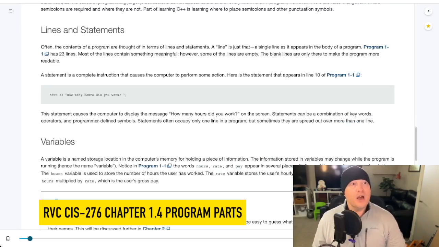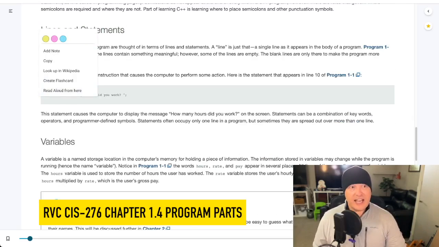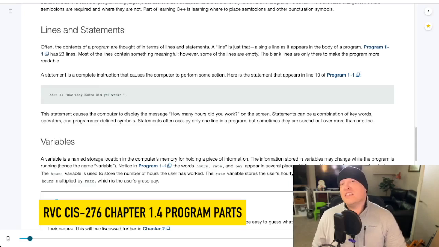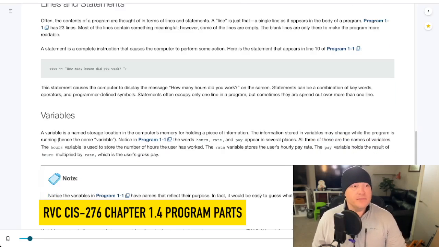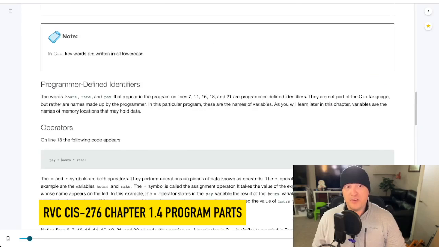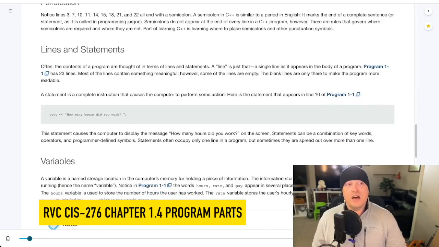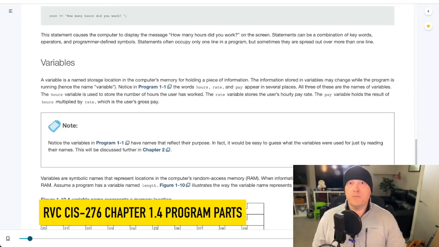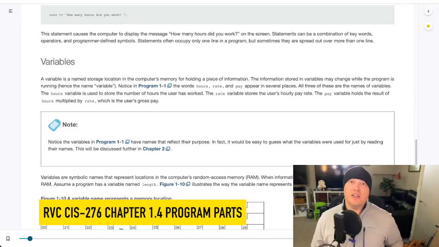Lines and statements, like I had mentioned previously, a statement, so a line in C++ is punctuated here, you can see, with the semicolon. It's probably a little hard to see. It is not a colon, it is a semicolon. That's a statement, that's a line. That's it. Variables. We've already talked about that when we were talking about the programmer-defined identifiers. That's a variable, something that you might need as a developer and something that you might change or not change over the course of the execution of your program.